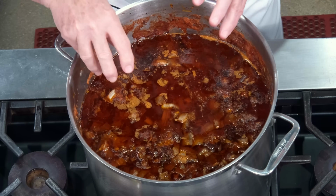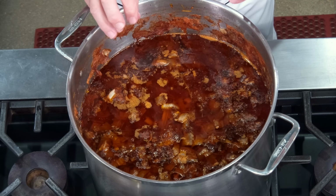Okay, friends. This is the next day. All night it went on, and I want to show you. First of all, remember, when it goes on there, you've got just very, very little bloop, bloop, bloop. The lowest possible setting you have on your electric or your gas stove. Now, it's best if every few hours you check the bottom to make sure it doesn't stick.